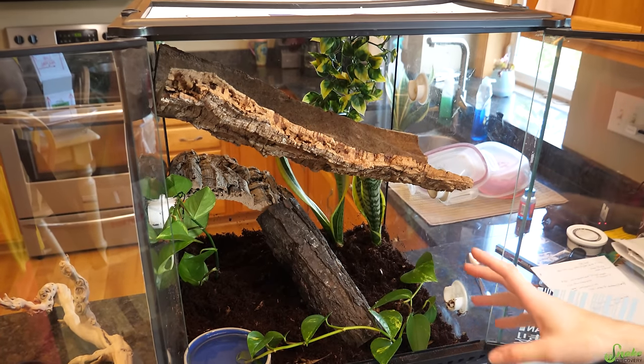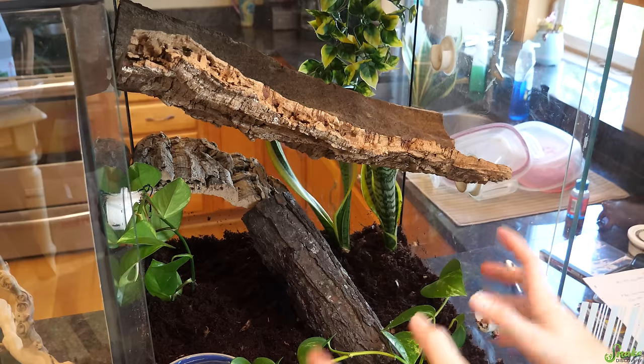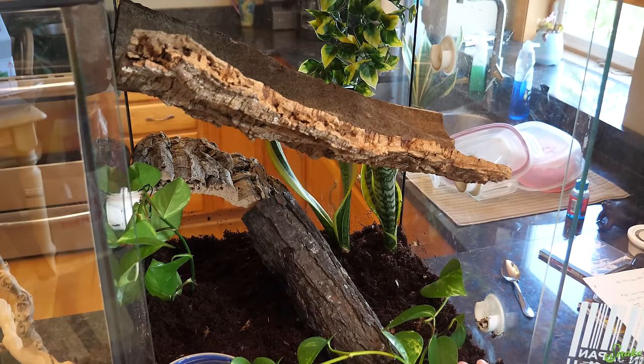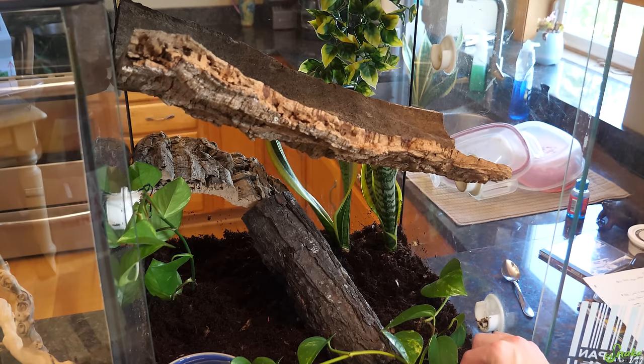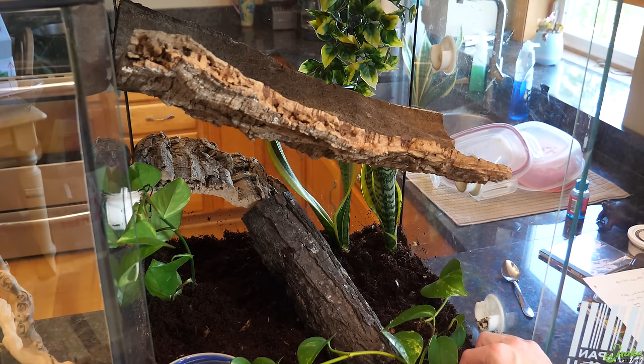Since he's a grand tare, he's gonna get, like I said, huge. So he's going to need a bigger enclosure than this. We're just kind of putting him in this until we are able to move him to the facility. And then since he'll be so impressive, we might just put him on display.